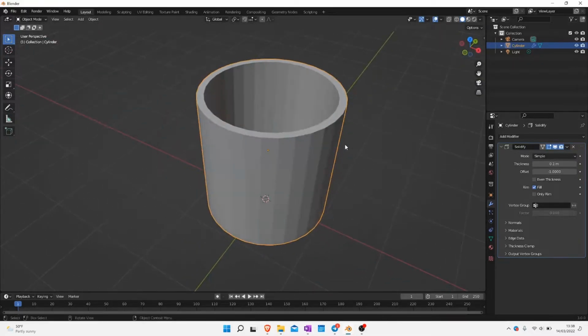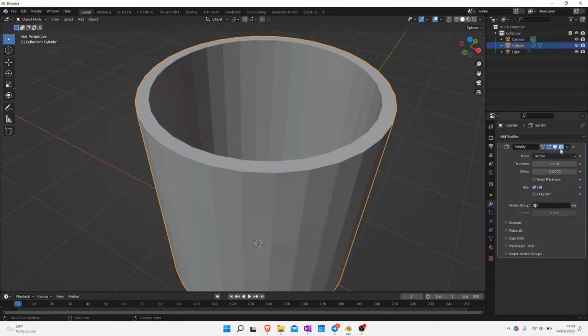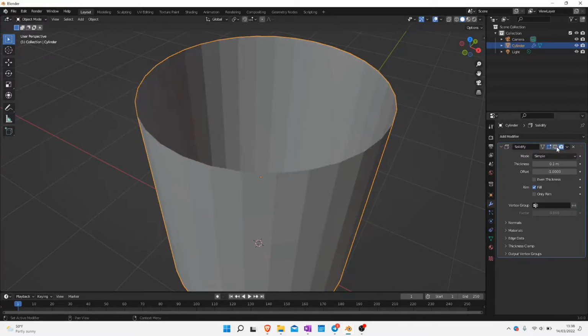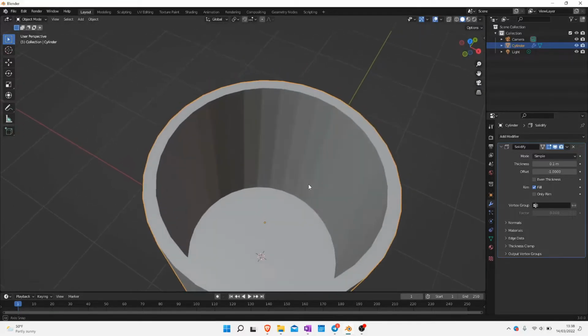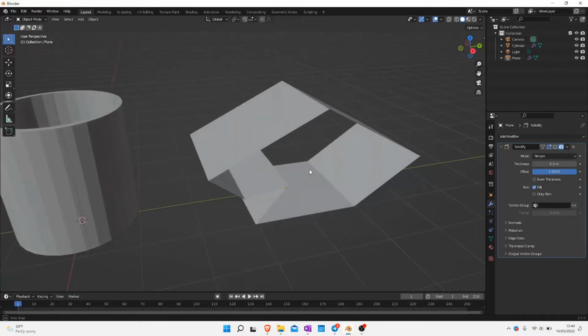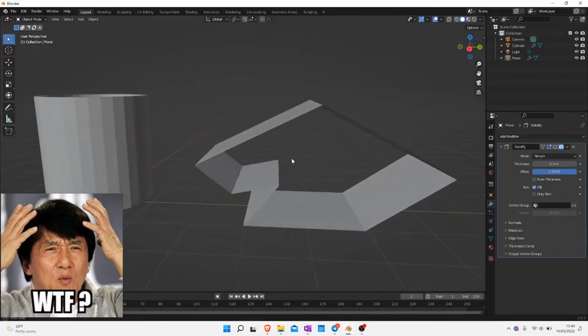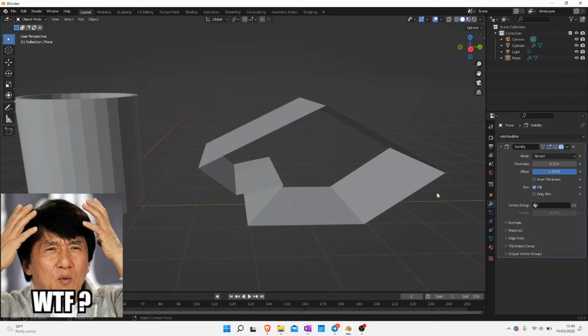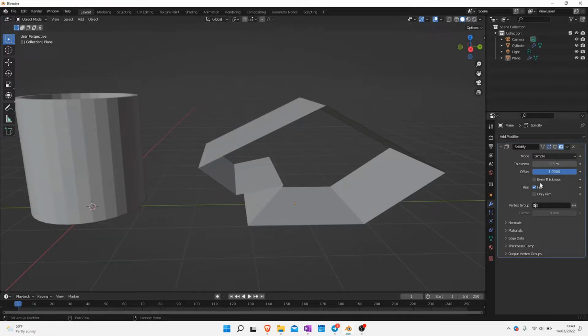So now as you see, there has been a thickness applied to the walls, the very thin walls, which were just the mesh, and now it actually has a thickness. Now I've just created this really weird shape in Blender, and this is to test the even thickness function, which you would probably use when working with it.